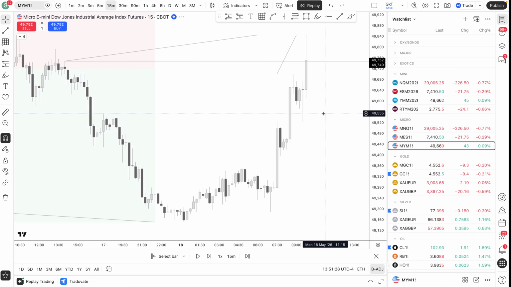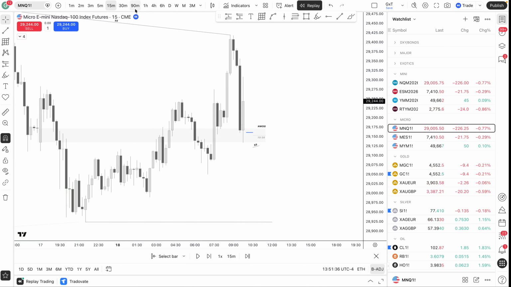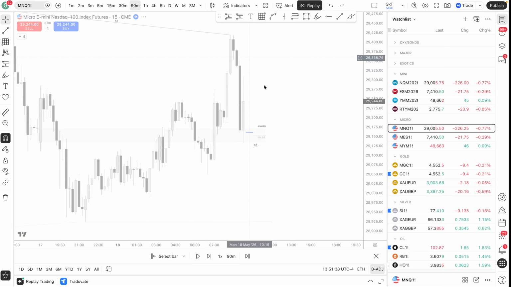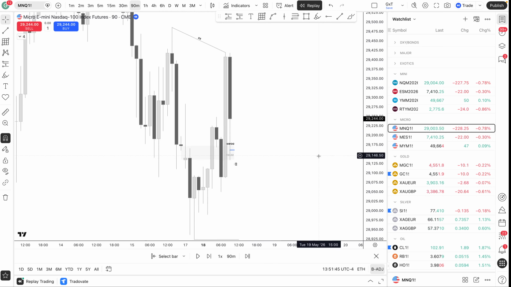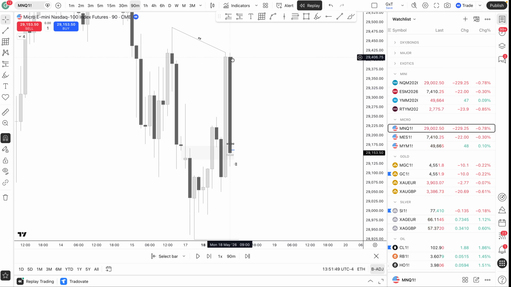But YM was not really having it, right? YM was not having it at 10 o'clock open. So this asset had not reversed at all at 10 o'clock. This asset was. So when I look at the 90-minute candle, we can technically trade this. It's aligned at 10 o'clock. But we weren't really reversing, if I show you, by the time we hit 10 o'clock. So here's, or sorry, by the time we hit 10:30.